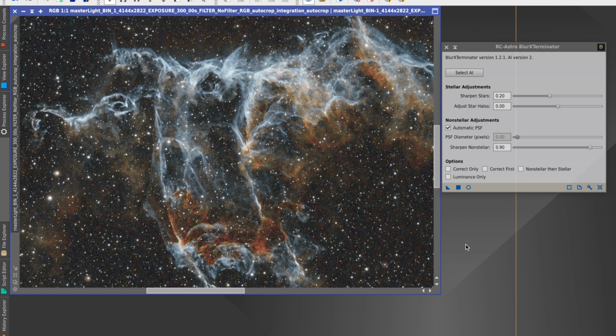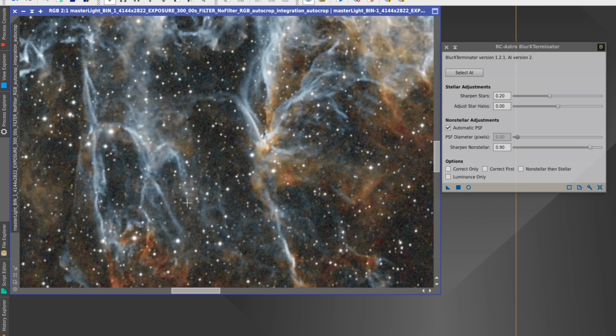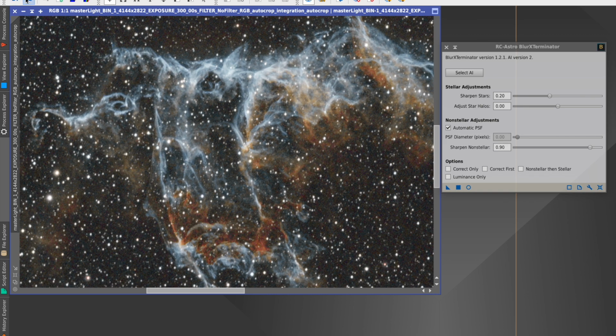And there we are. Okay, so that's improved the picture no end, like the amount of detail that's been pulled out there. We see the before and after. It's shrunk down the stars a little, and it's really cleared up some of the detail in that nebula. It's a pretty good improvement, I think.